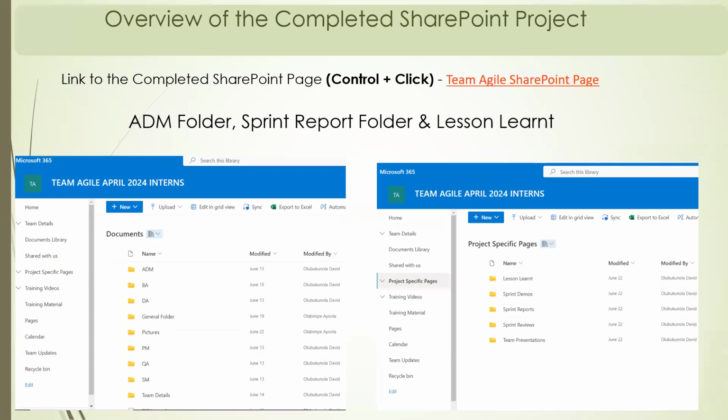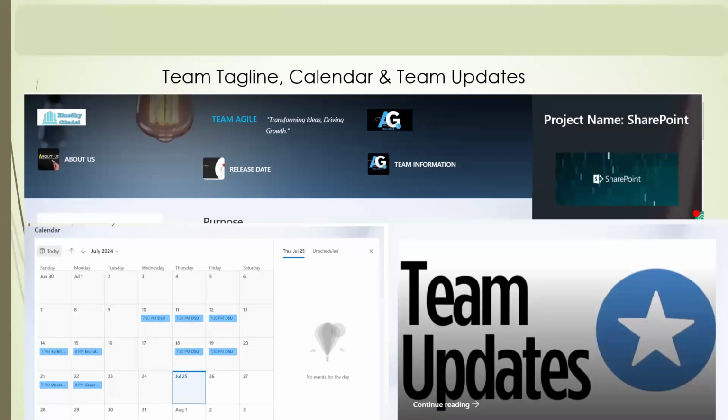We also have a snapshot of the footer because Team Agile is handling strictly the header and the footer for the Longreach project. And these are some of the functionalities that were added for the footer this sprint. And we have a snapshot of the PBIs completed for the SharePoint page. I've attached a link for everyone to be able to view the completed work because we completed the SharePoint project this sprint.